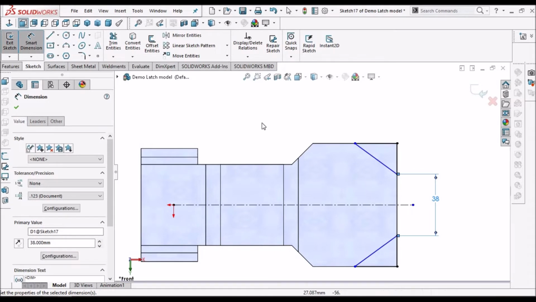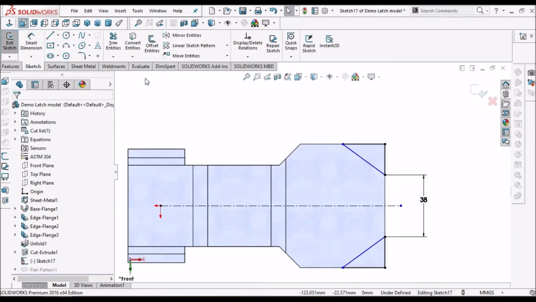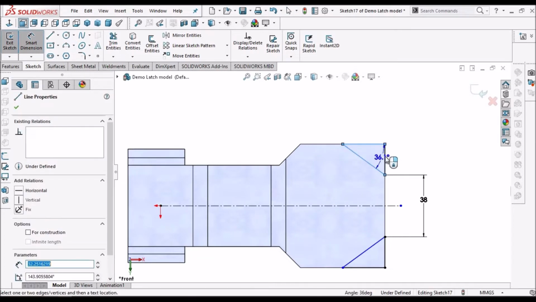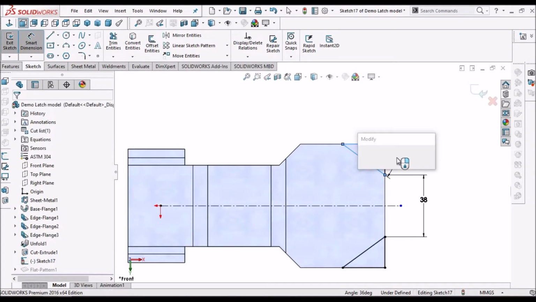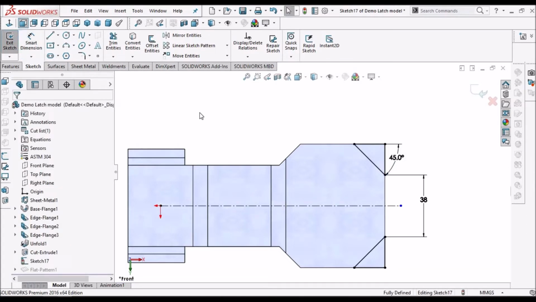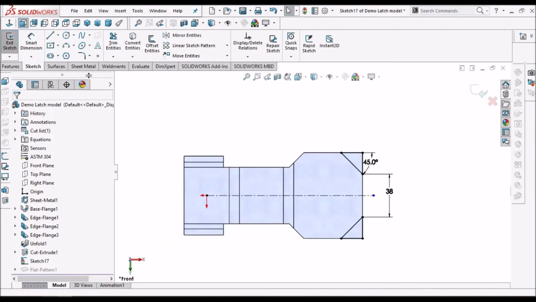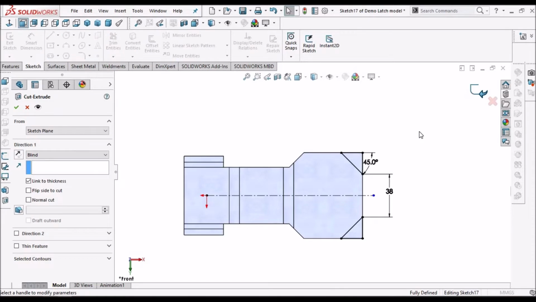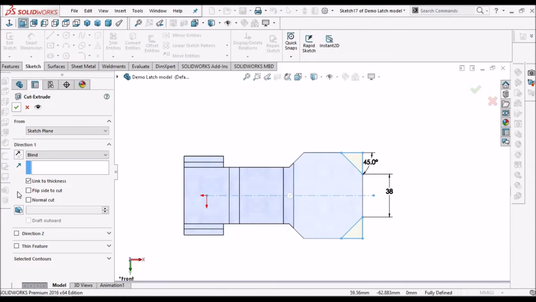So it is 38. It's 45. Come out of this sketch. So we have to always link to thickness while creating cutouts in sheet metal.